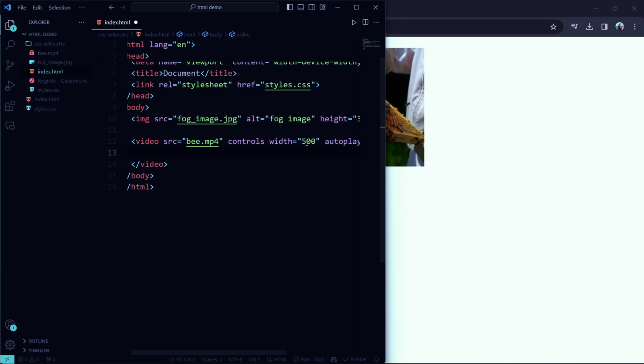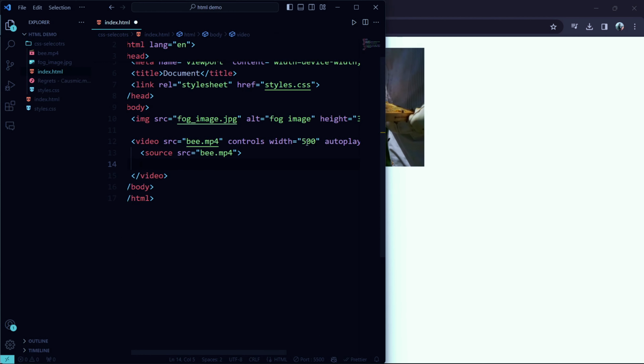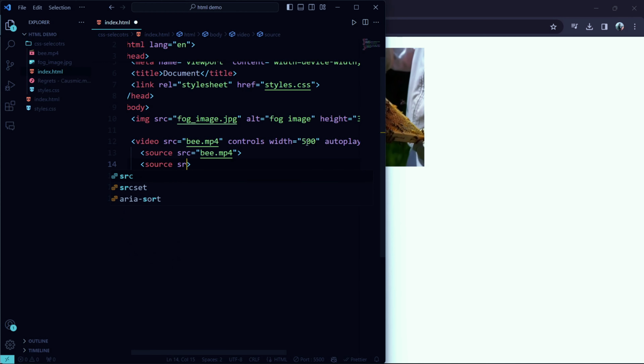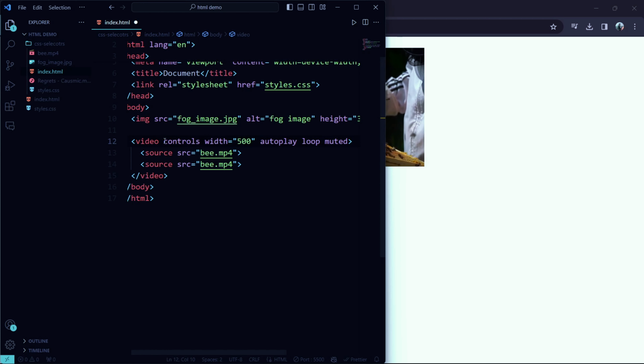So we can simply come over here and say source, and in this source, we can say src, and we can say MP4. Similarly, we can have more sources, like source, src, and then something like MPV4 or any other format. It is completely up to you, but you can have more. Now we can remove the src from the video tag.